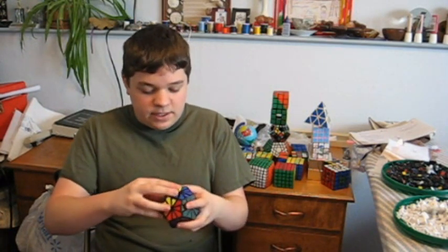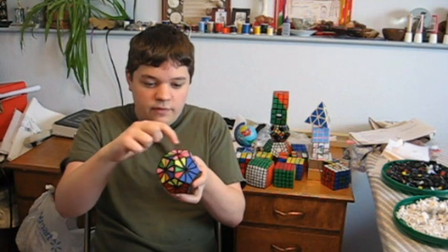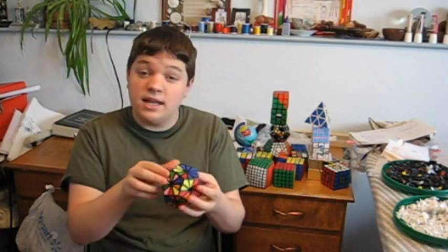So the puzzle is very interesting. I wanted to get one for half a year now, but they were always too expensive on eBay since they were limited edition. And they are pretty expensive, $42. Basically, there's a Megaminx inside there, and these are the corners of the Megaminx, and then these edge pieces are just put in between them. So the Megaminx edge is right under there, but because there's up to 4 sides that can move around a single edge piece, while on a Megaminx, there's only 2 sides that can move around an edge piece. So it is a very difficult puzzle. This is all I've been able to do so far, so I've got a lot of work to do about that.